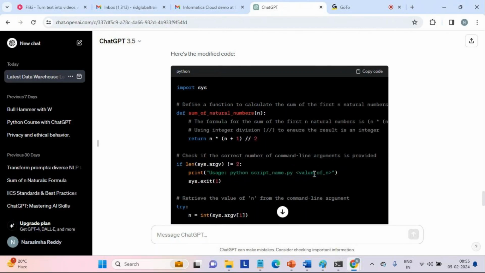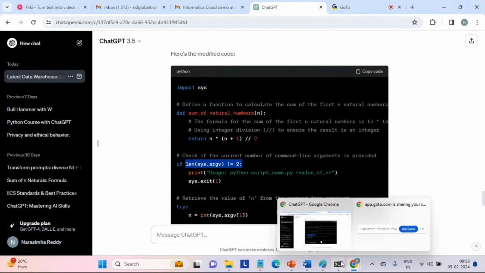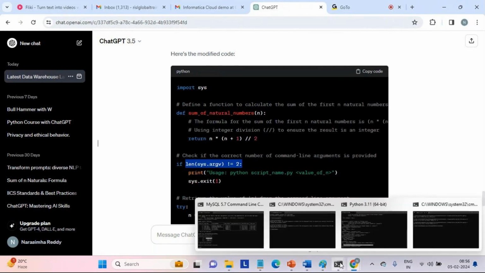value. Got it? Let's see, we have not supplied this value. Instead, we supplied only these two. That is why we got this error message saying that usage is this. You got it, right? Count of arguments. This length means what? Count of input arguments. Earlier the count was not equal to 2.